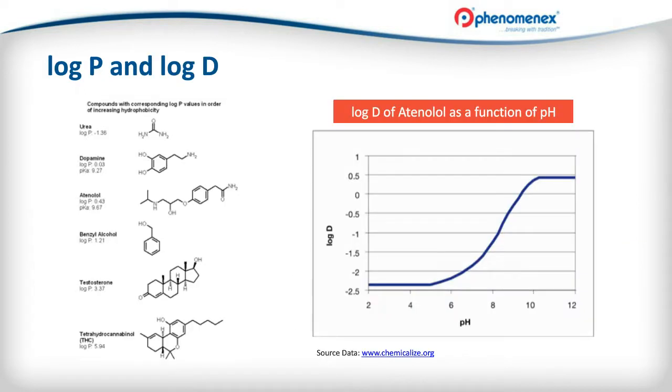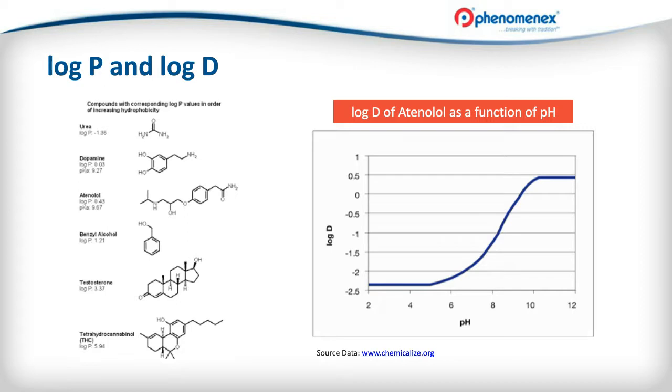In that general phrasing, I would say that the log P value, or measure of the hydrophobicity of the compound, is very important. And even more important is the log D value. The log D value is a pH-specific function of log P. And so again, what you're seeing here, we're looking at atenolol. Atenolol is the third compound down from the bottom. What we're looking at with this XY plot is how hydrophobic the analyte is, the log D value. The higher the number, the more sticky it is, relative to the pH of the sample.